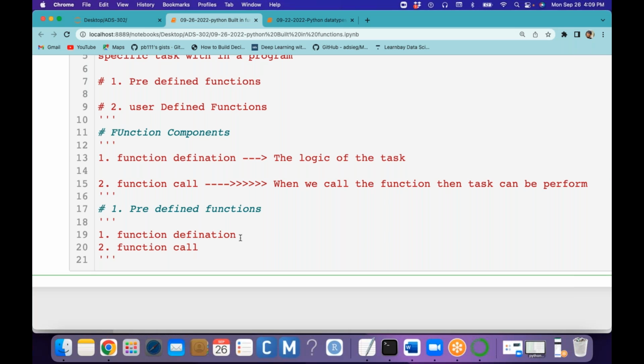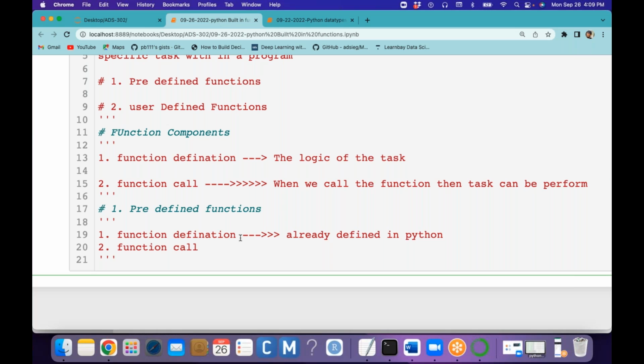The function definition is already defined in Python, so you don't need to define it yourself if you want to perform the task with the help of predefined functions.